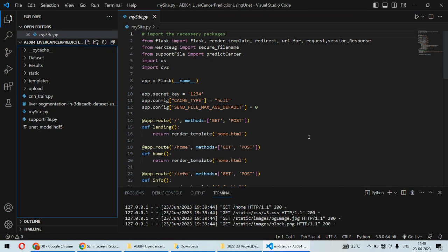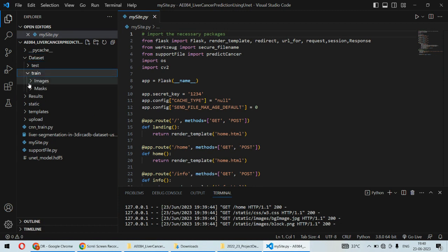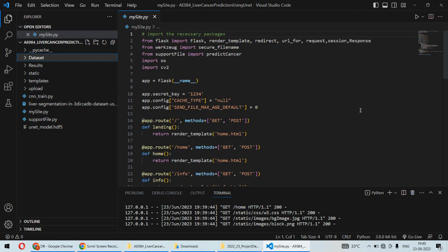For this purpose, we are training the data set on UNET, and we have the mask images as well. So we have some images as well as their corresponding prediction masks. On this data set, we are training the model, and once the model is trained, the next step will be to predict using some platform. For that purpose, we have created a web application on which we will upload the image, and then it can be predicted based on the given input image.